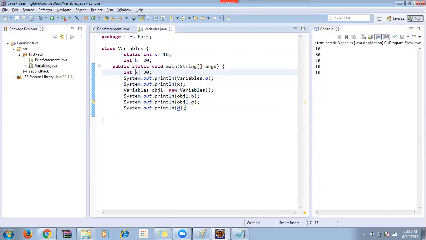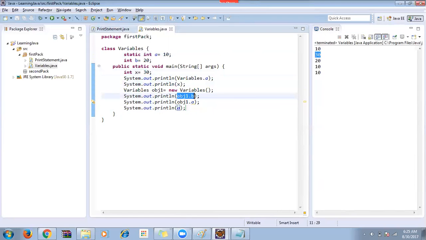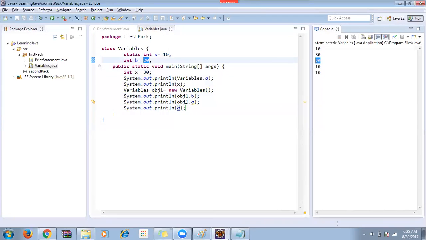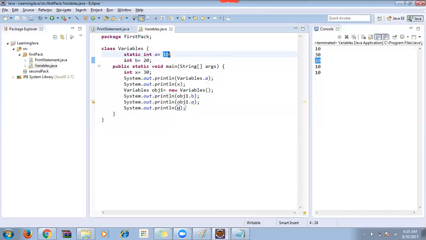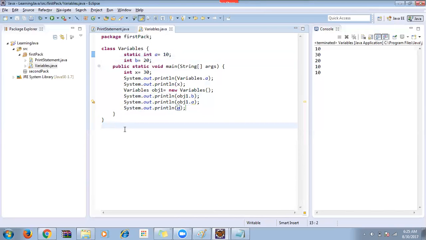X, that is my local member, is 30. Then obj1 dot b is 20. Obj1 dot a is 10. Then my variable name is 10. That's it. Clear? This is how we have to access it. Any questions so far from anyone?